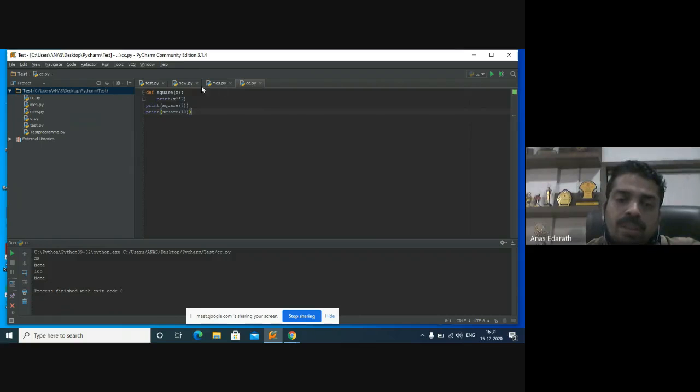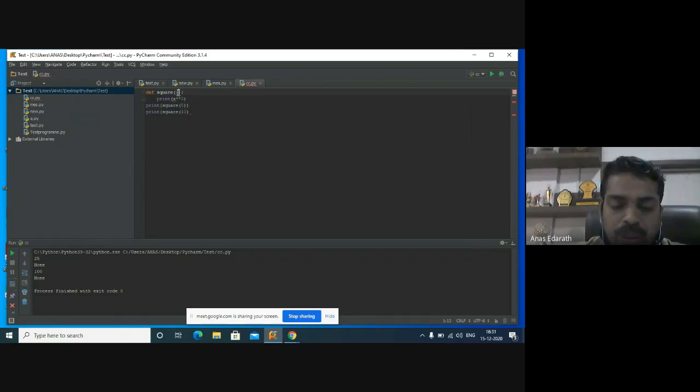Here x is the variable we have defined, only one variable x. Sometimes you can use more than one variable here.